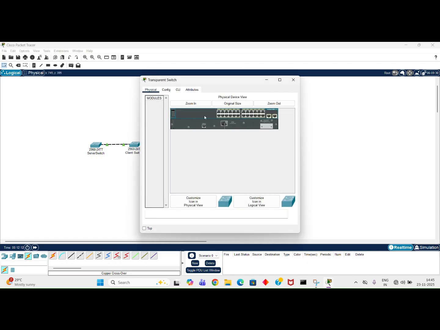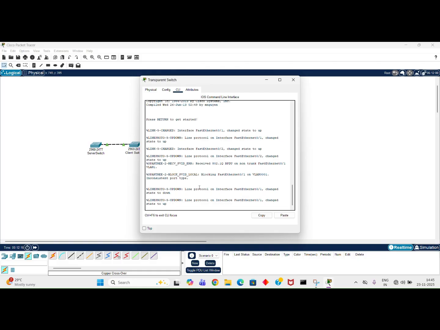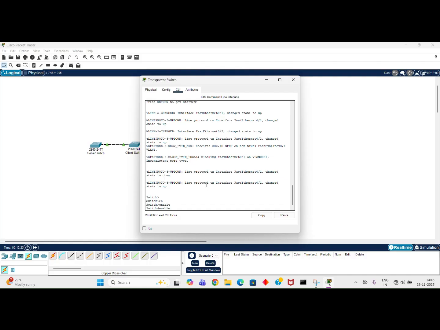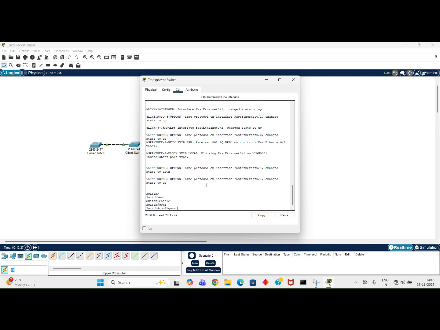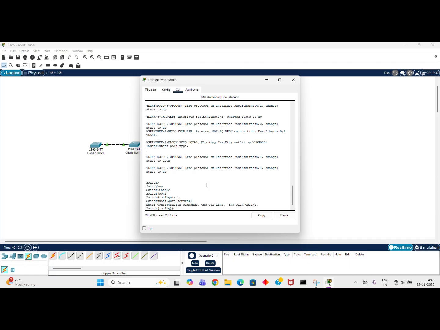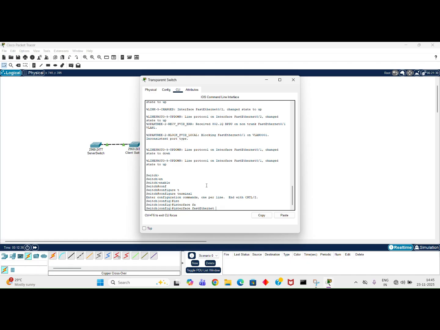Now the same process on this switch. Go to the CLI, enter, enable, go to the config terminal. Interface FastEthernet 0/1 to 2.